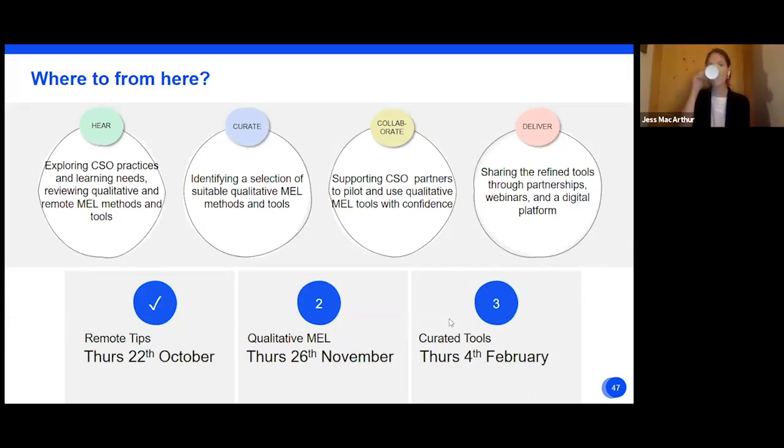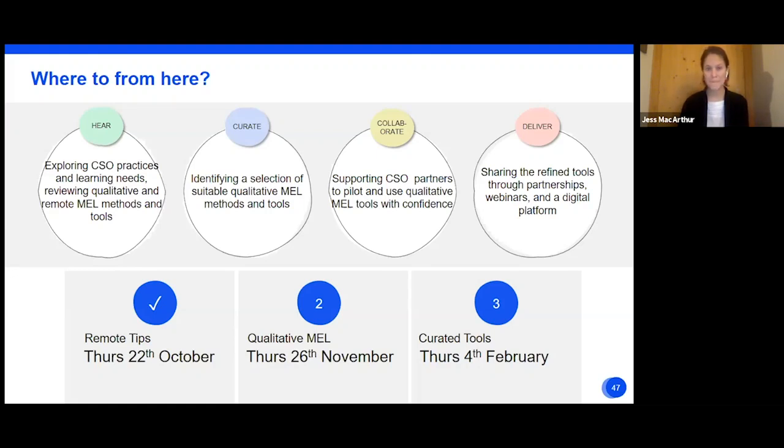Just to let you know, back to those stages of the project that I mentioned, there are 4 stages. This is our remote tips and tricks and qualitative 101 webinar. We've heard from you and we've got that information. There's more to do in terms of the analysis of the qualitative part of the data and pulling that together to inform the curation of the tools, so we'll be doing that in the next few weeks.